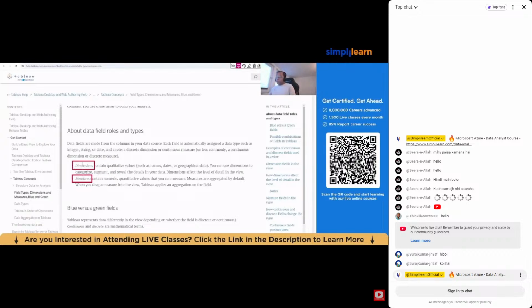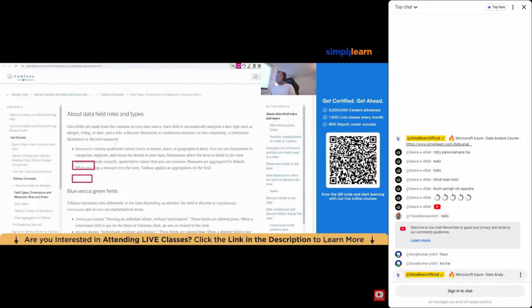Here it says dimensions contain qualitative values. Just remember the word dimensions means qualitative values and measures means quantitative values. So dimensions contain qualitative values such as names, dates, or geographical data.